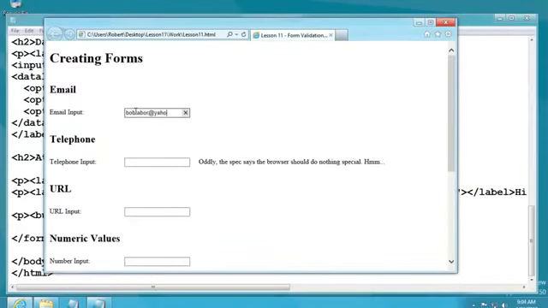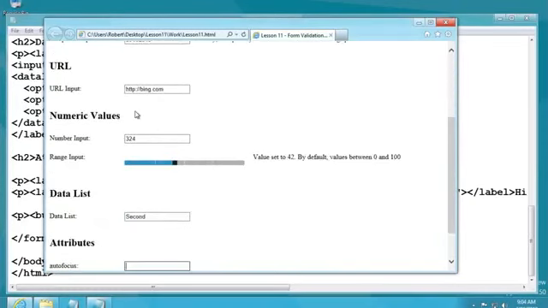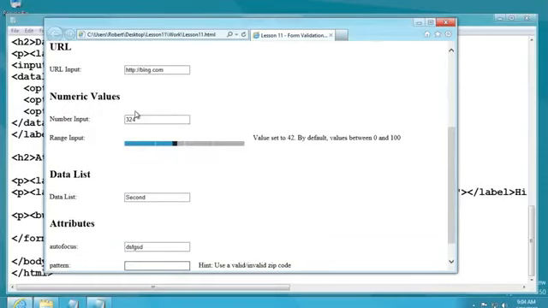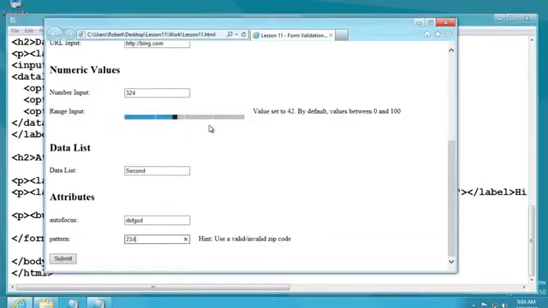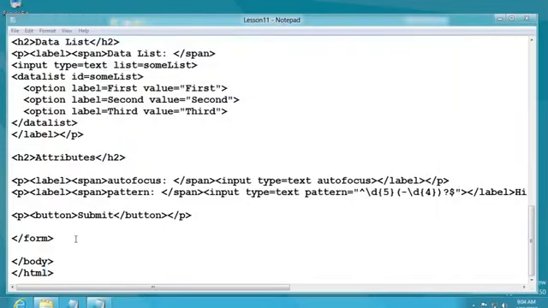Bob Tabor at yahoo.com. Just put some numbers in there. Autofocus, we'll just type anything. Doesn't really matter. And here in the pattern, let's go ahead and just type in too many numbers and click the submit button. And it says you must use this format. Now it doesn't show the format, but if I were to do just 5 numbers, it'll take it. Okay, awesome. All right, moving on.